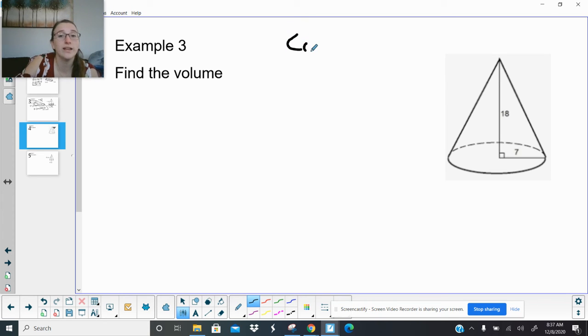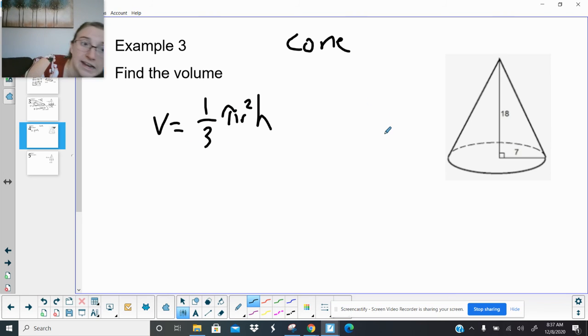This is a cone. So we need the formula for volume of a cone, which really, again, is the same as a pyramid. It's just that this right here, pi r squared, is the formula for area of a circle times the height. Technically the same formula. We could say 1/3 capital BH, with the case being that our base is a circle. So once again, R refers to the radius of the circle base, which, be careful guys, because we're going to see this in the next question.